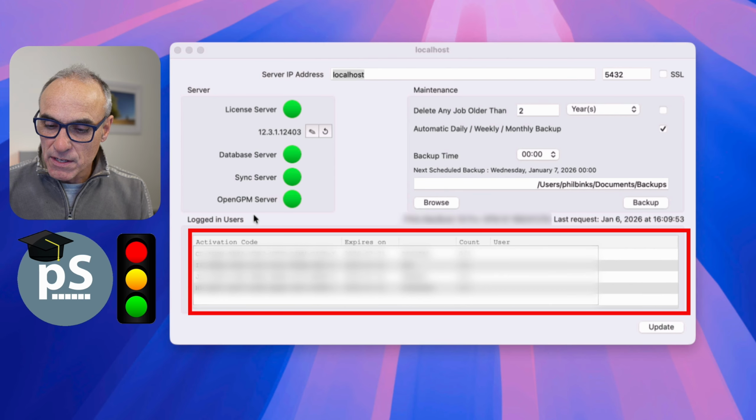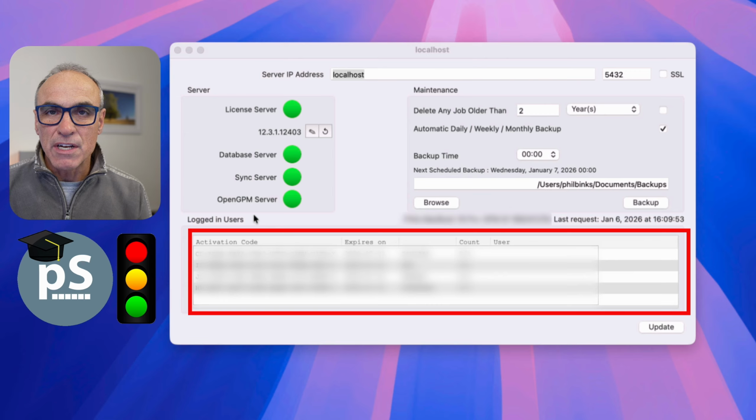So the first thing is that the reason that is likely to happen is that your computer's gone through some sort of reset or change or been powered completely off and come back on, and that might change the IP address that the server is working on, and therefore the handshake between the license server back at Bodoni HQ and your computer is kind of broken, and therefore it's not showing you your activation codes.